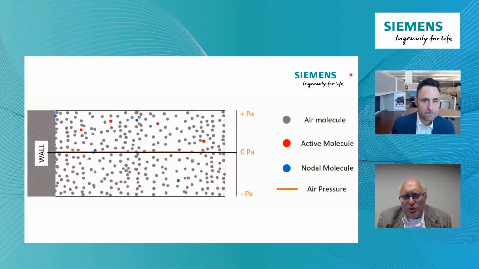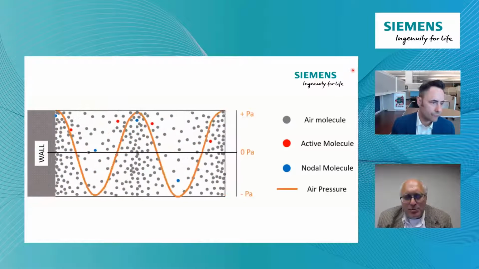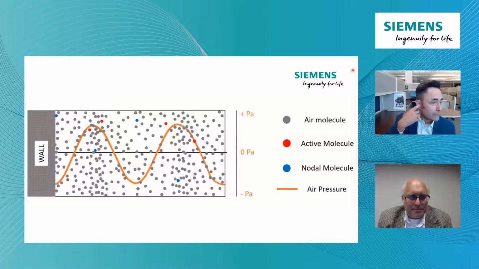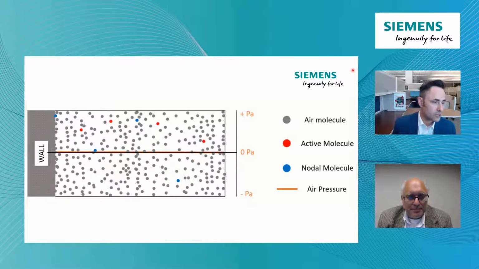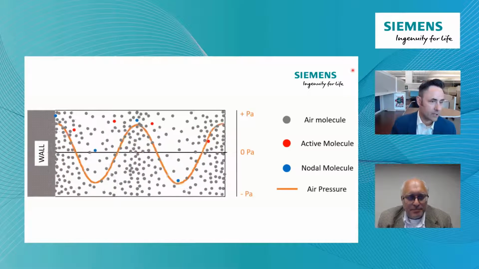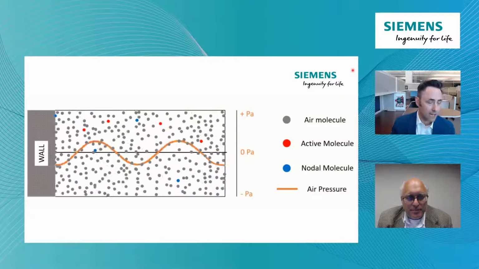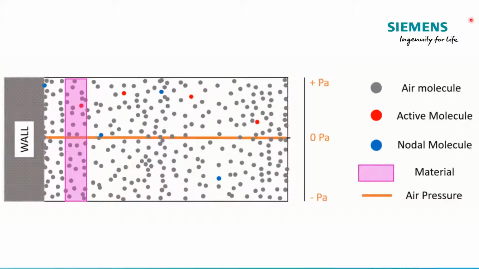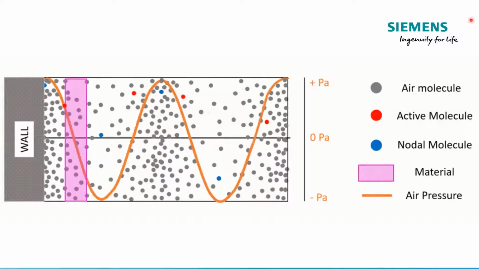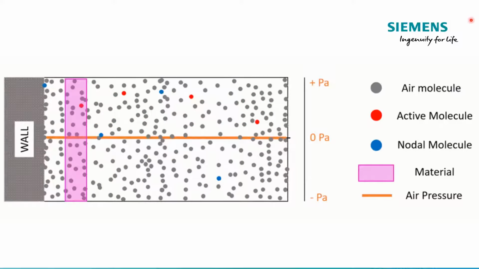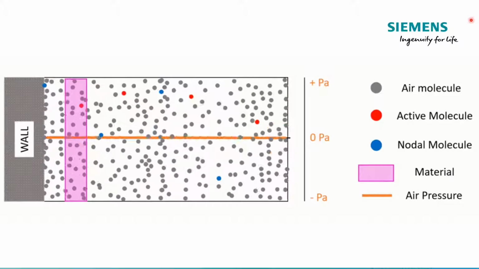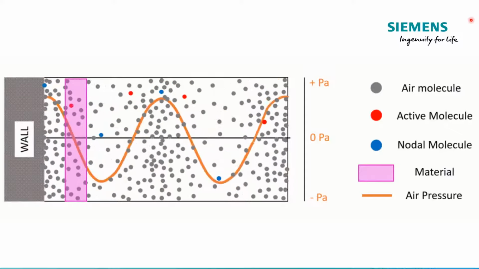And where would you guess is the best place to put this absorptive material, Scott? Well, since we're relying on friction to improve our absorption, I would say these areas of the red molecules where the air is moving a lot. Yeah, so if we go to the next slide, if we are judicious about where we put that material, we want to put it where those molecules are moving a lot, creating friction to get the max absorption effect.